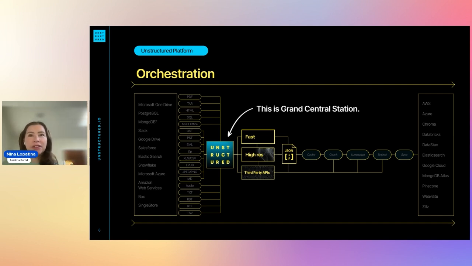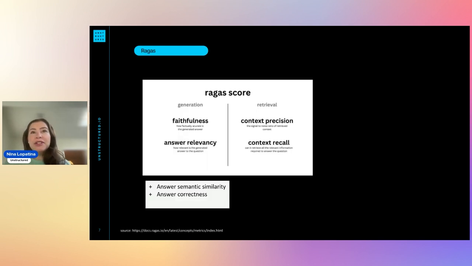And we process files with a few different methods. We do fast methods for files that contain text, high res for image-based methods, and also third-party APIs for other features. And then we're going to be using RAGAS for metrics for evaluating our RAG system.